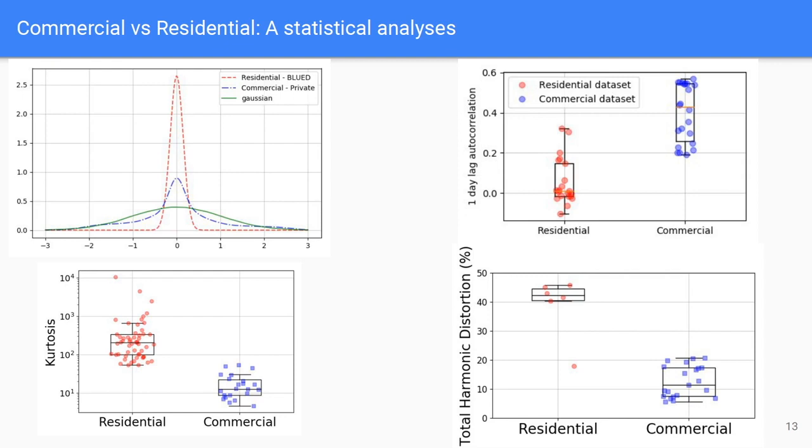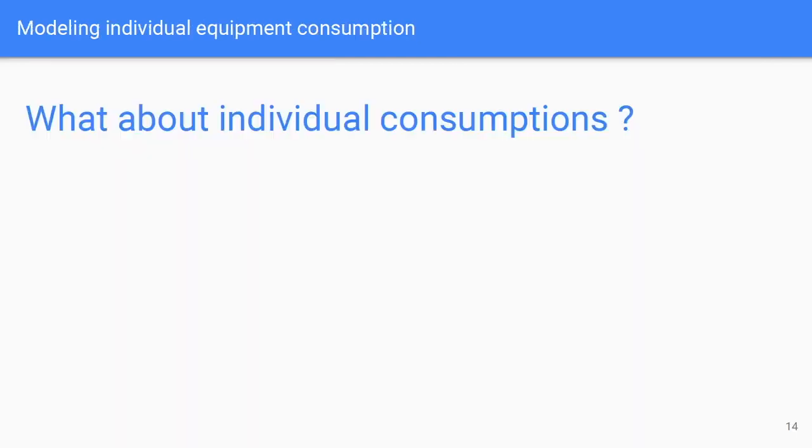Just this plot. The important thing in this plot is to see that, okay, if we look at each plot, the red points and the blue points are very different for each metric. It means that the residential and commercial properties are already different, described by those particular metrics. So I won't go further for this part, and we will focus on what I think is the most interesting thing in this talk: what about the individual consumptions? So we have seen lots of statistics on total consumption. Now we'll concentrate on individual consumptions.